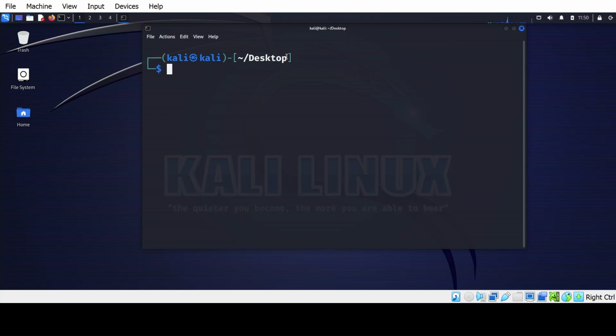So we can see we are in the desktop directory, and how can we confirm that? We can print that on the terminal. We can use the pwd command. So that confirms that we are in the desktop directory. So let's create a folder again now, but this time we are going to create a parent folder and then have subfolders in it.